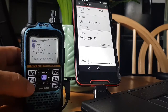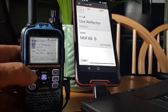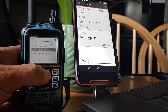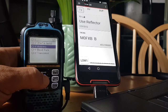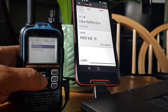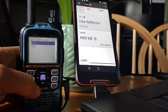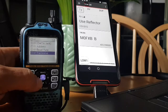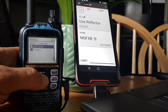So you're in normal mode, but most of the settings are actually in the CIV settings. Go to Menu, Function, and these are my settings. CIV — select Data Jack, CIV address 86, baud rate — what worked for me was 9600. CIV Transceive is actually Off — I had it On but it didn't work.